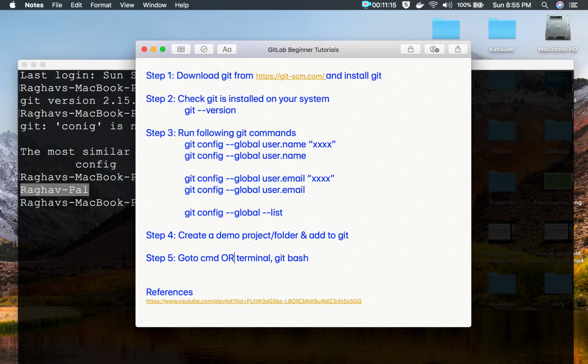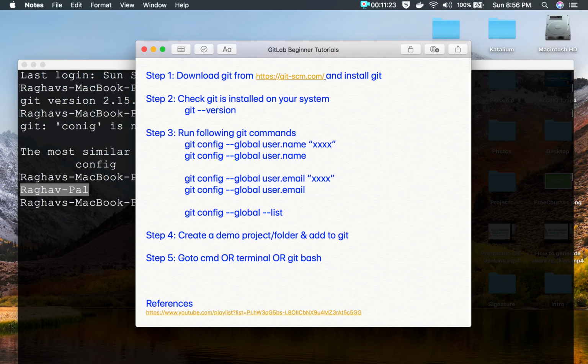So this is command line or terminal or Git Bash, and cd, or change directory, to the location of the folder and run the following commands.